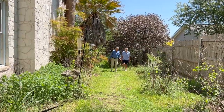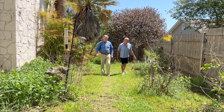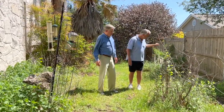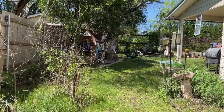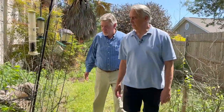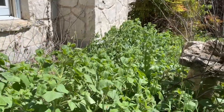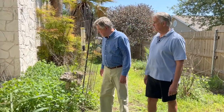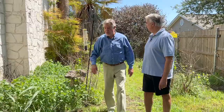So, Bart, tell me a little bit about the plants that are on this side and on this side. Well, this is my hummingbird alley. Right through here, you can't see it unfortunately, is full of Turk's cap. The hummingbirds love that. And the red mountain sage over here is a big attractant too. What is the type of flower on that? It's a red one, very tubular, a traditional hummingbird type of salvia, and it blooms essentially all through the growing season. Oh, that's very good. It goes all the way over here. Yeah, it really spreads.